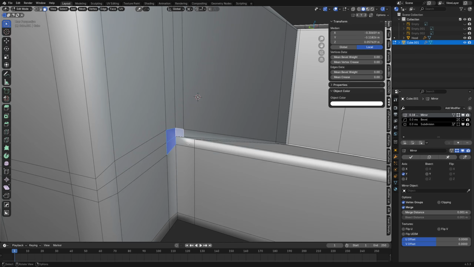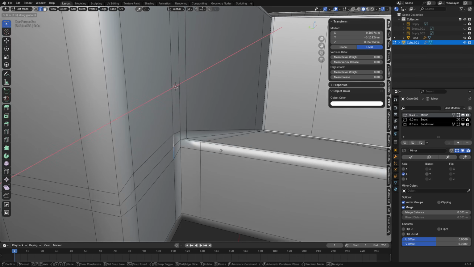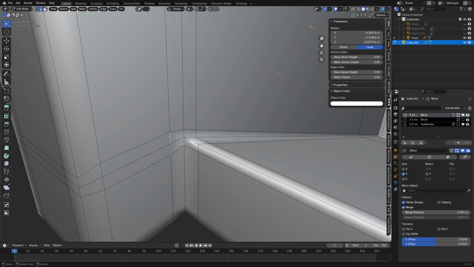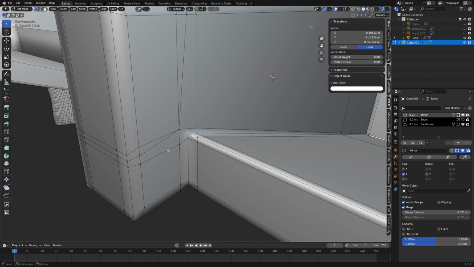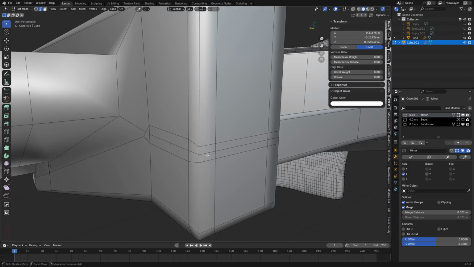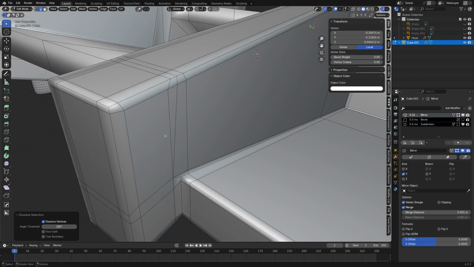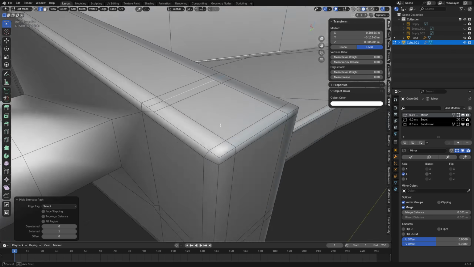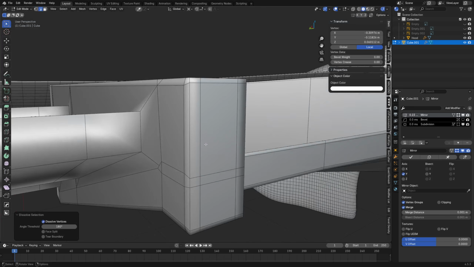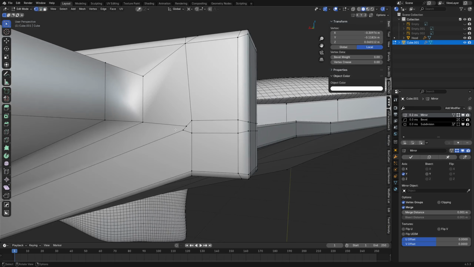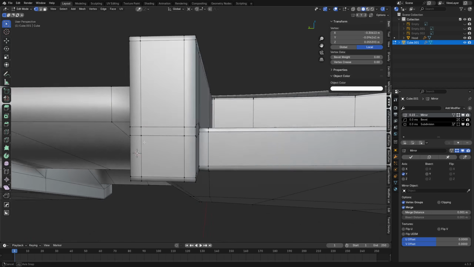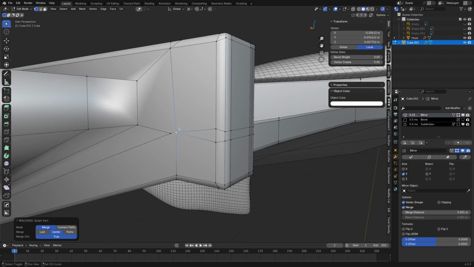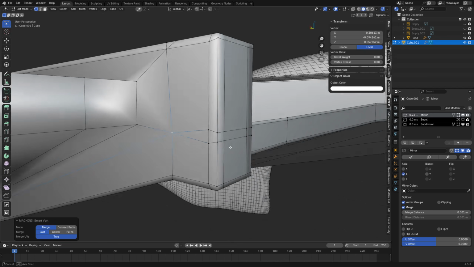But this intersection, you don't really need to use this one. This is better if you had like a plane level change. You might use that. But if we don't have that going on, we could take this vertex and merge it to that one, and this one to that one, and that simplifies this area a little bit. So this edge becomes redundant. We don't need it. And the same is true for the one on the top here. So we can just Control click around, Control X it, and remove them real quick. Let's just go ahead and merge these real quick. We'll merge these two and merge that to that.